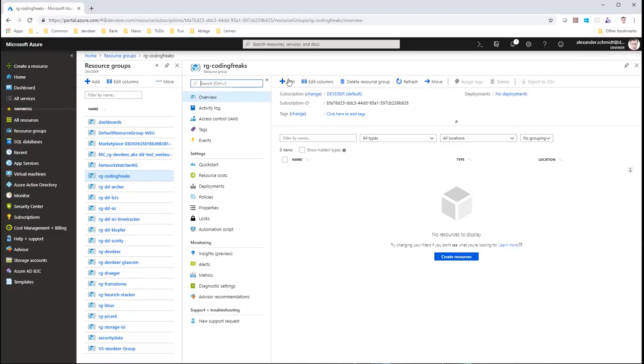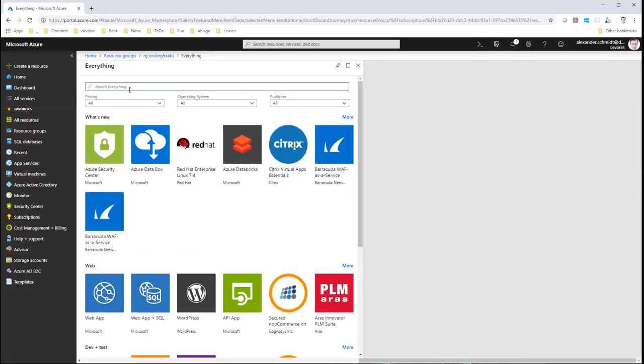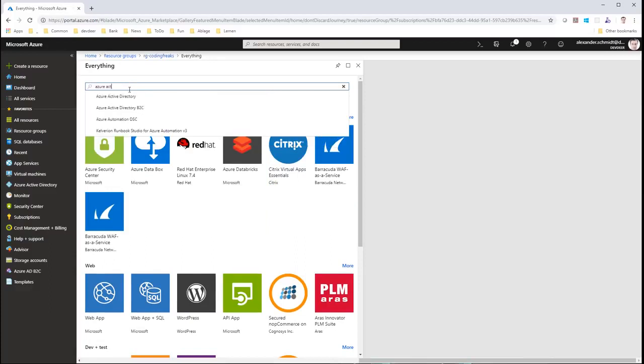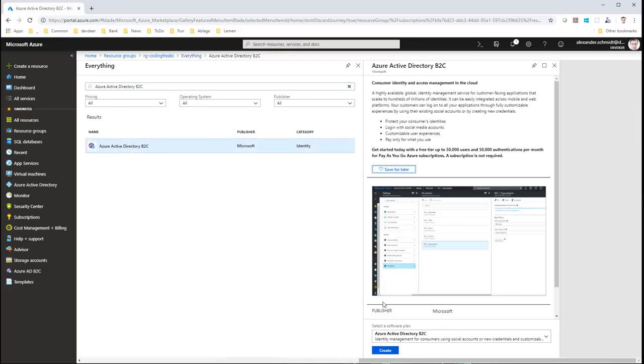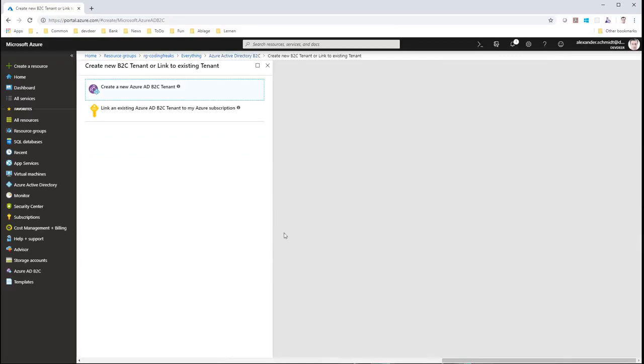So what I can do now is I create an Azure Active Directory B2C. So that's what I want. So I go to create this in the portal. And now you have 2 possibilities. First of all, create a new AD B2C tenant or link an existing to my subscription. This is kind of confusing.